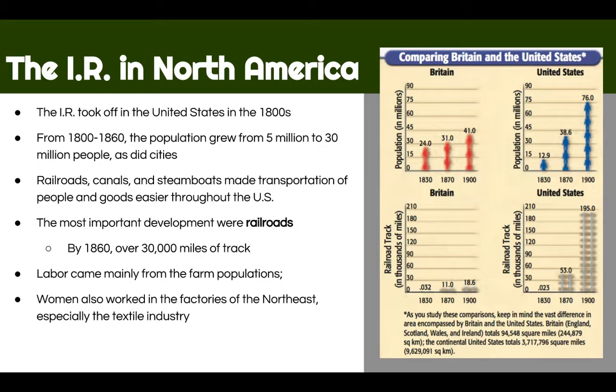In the United States, most of the people who lived in the country, the same as in Europe, were rural populations, people who farmed and lived out in the countryside. But as factory jobs opened up and there was more work in cities, we see a large growth in American cities as people begin moving to industrial centers. Women also entered the workforce in this time, especially in the Northeast in the textile industries, much the same as we see in places like Britain.